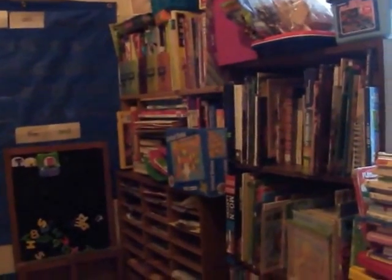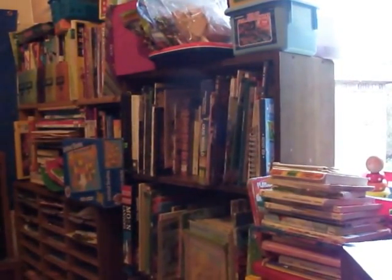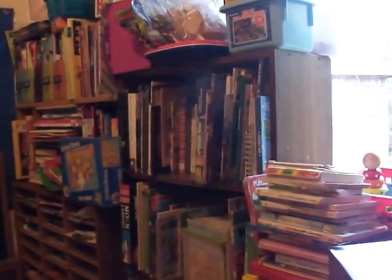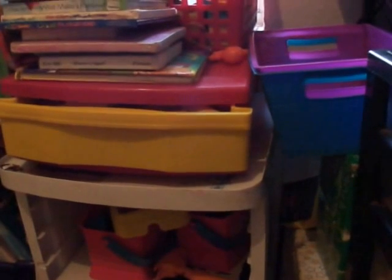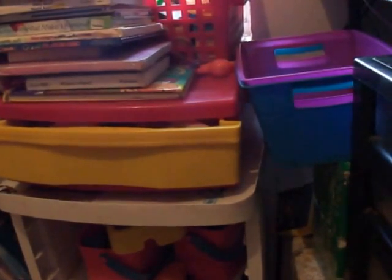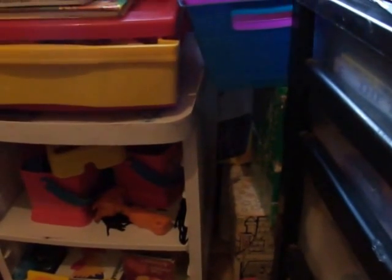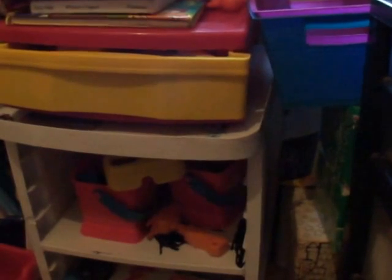I'm just playing. So basically I just left this side of the room. There's a lot of kind of randomness going on. I'm going through and putting things away so it's not so stacked, but that stuff is up there basically so the baby won't get it. And over here, her little shelf that sat behind me under the whiteboard, I moved over here. And the whiteboard is really the reason I figured out how I could change the room. It had been an issue all along, and I just kept trying to keep it where it was to use it, but it wasn't functioning, and it was taking away from the space of the room. I really don't use it that much to actually have it up. I can improvise and use it another way, if that makes sense.